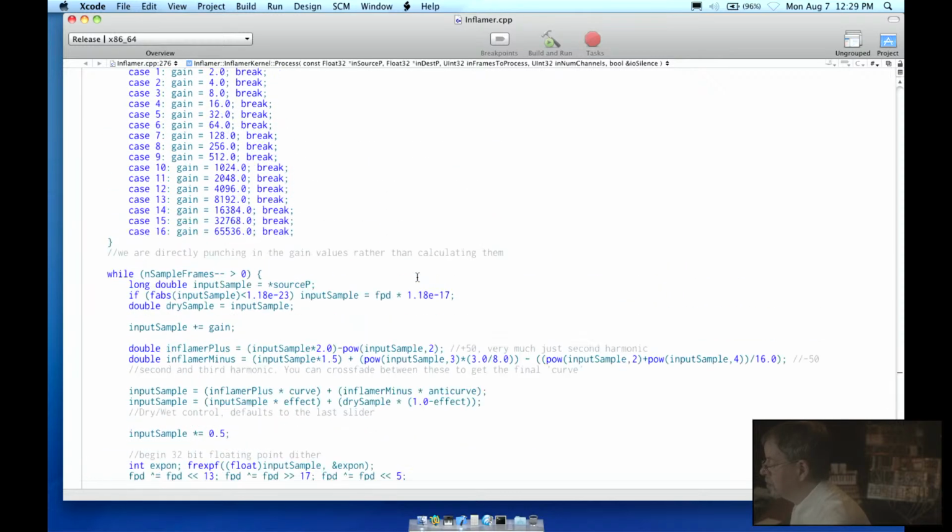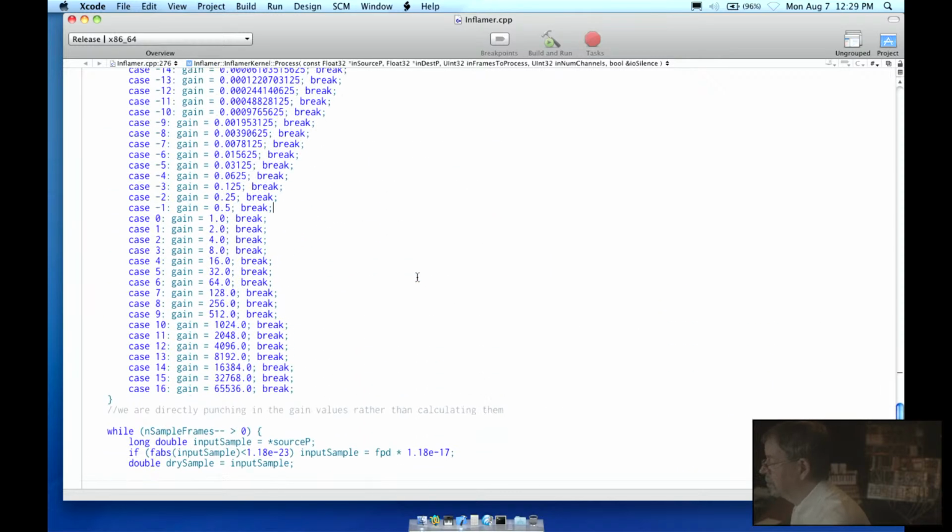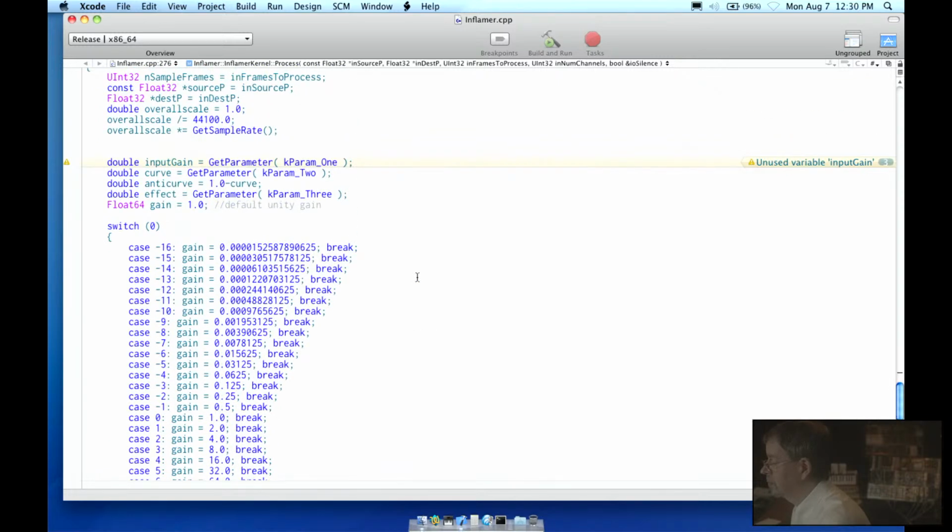This is supposed to do what it's supposed to do. It really shouldn't be misbehaving in the way that it is.